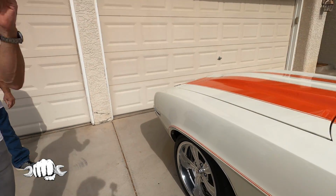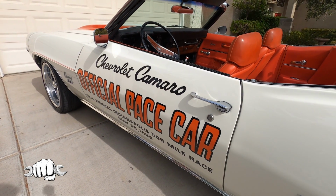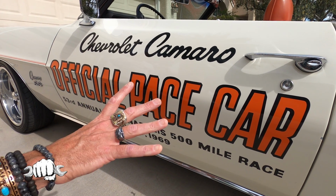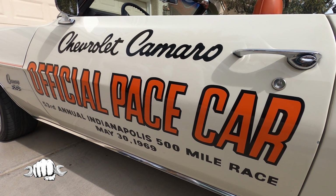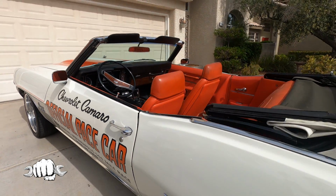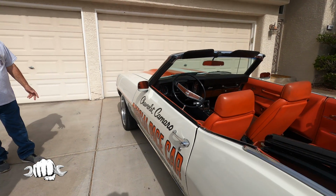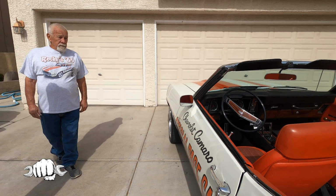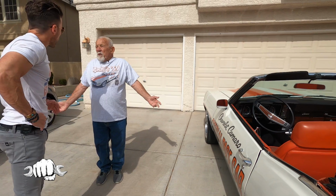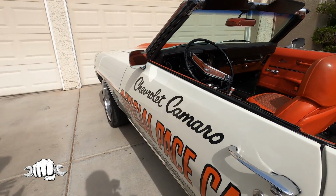Okay, go along the side here. And the stickers here on the side showing it's the official pace car, which is kind of a trip too. When they sent the car from the factory to the dealership, these decals were not on the car. It was up to the dealership to put them on. So that's why you could see some of these pace cars without the decals, or maybe a decal on one side and not on the other side. That's right. They were put on by the dealer, which was, I guess, the option. If you bought one, you wanted them on there. Yeah. So, why would you buy one if you didn't want it on there? I would want this on. It makes it pop even more.